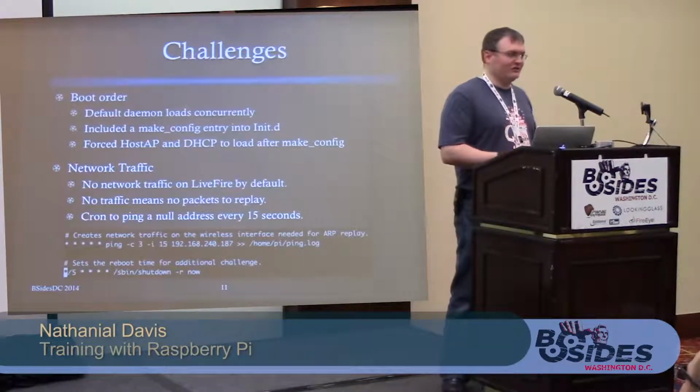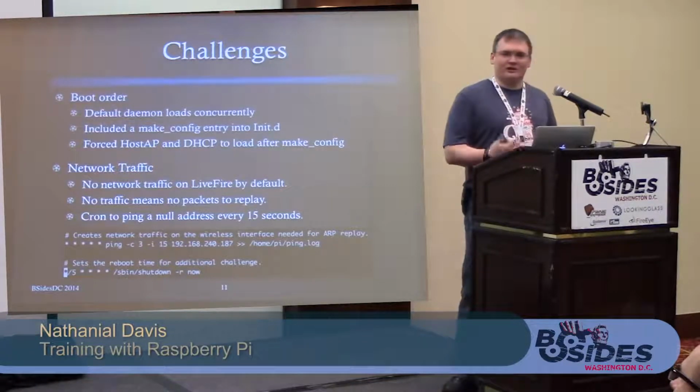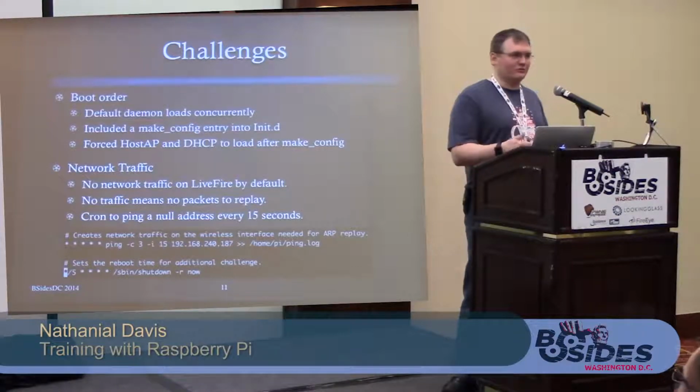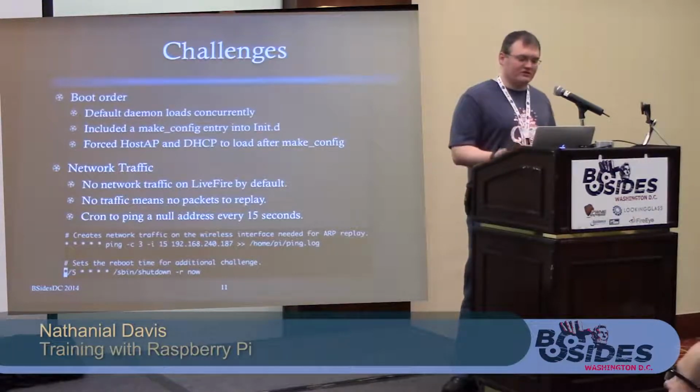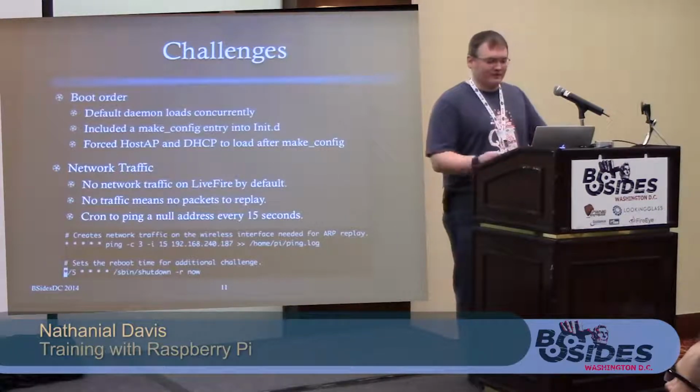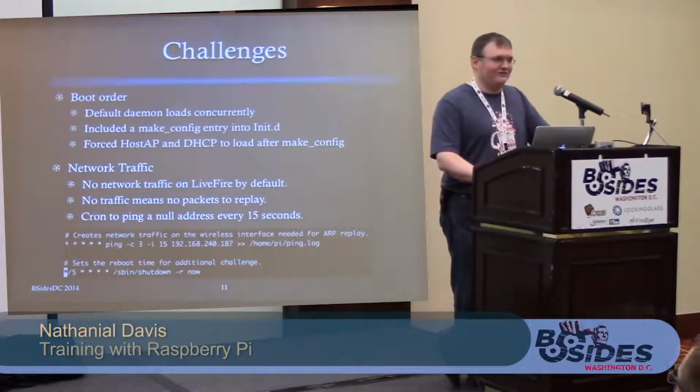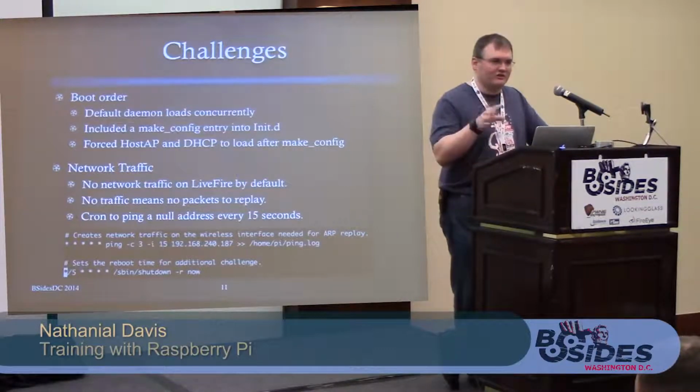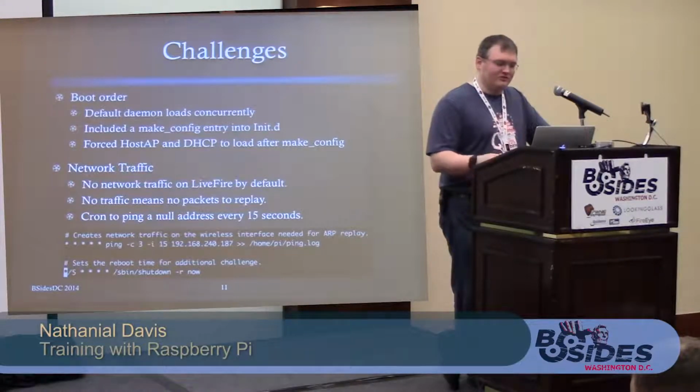So what I ended up having to do to actually generate enough traffic so that I could go through the initialization vector generation process was I created a cron job that just sends out a ping every 15 seconds to a null address, something that's not even within the range that's offered by the DHCP, so it's never going to find it. It's just going to sit there and generate. So it's got an ARP broadcast. It makes it really, really easy to do an ARP replay. So once you've actually got that traffic, you can capture that and then move on.